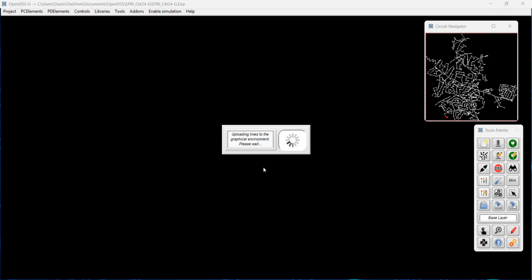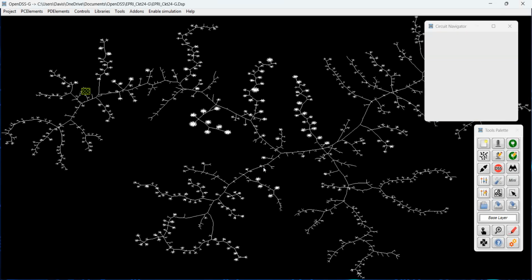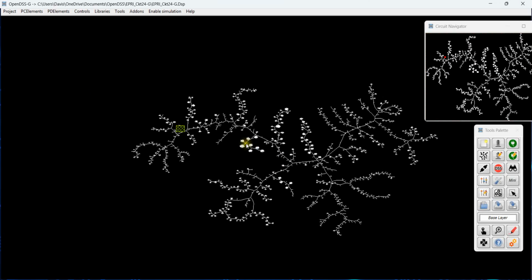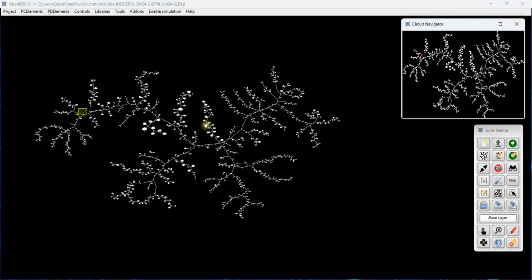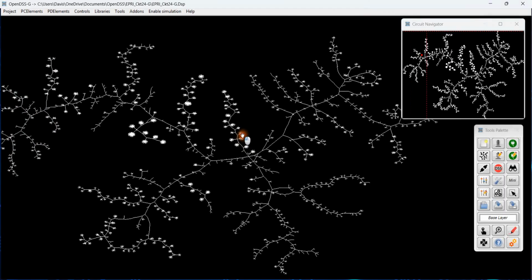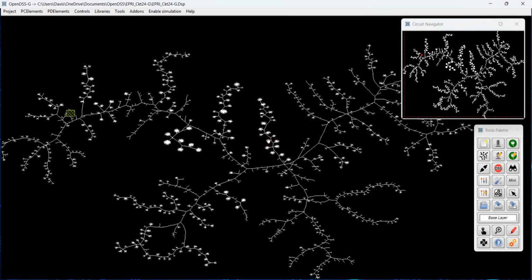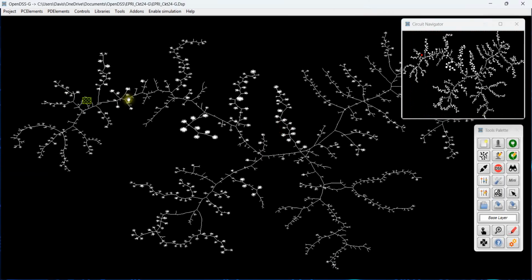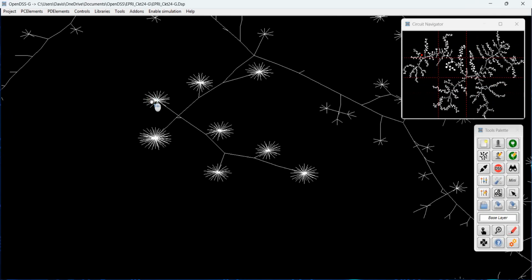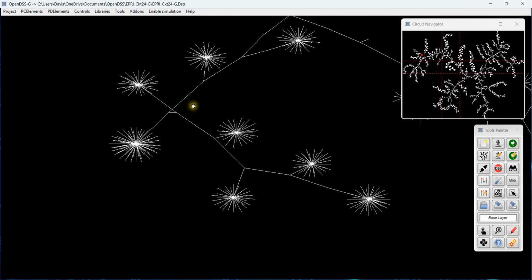So when this happens, OpenDSS G is going to tell the user, hey, we have detected that your circuit has more than 800 buses. For that, pick one of the two algorithms that we are offering. We have the hierarchical, which users of OpenDSS G have seen before, and we have the SFDP algorithm. In both cases, you're going to get a representation that matches the connectivity matrix of the system, but not necessarily the line lengths.